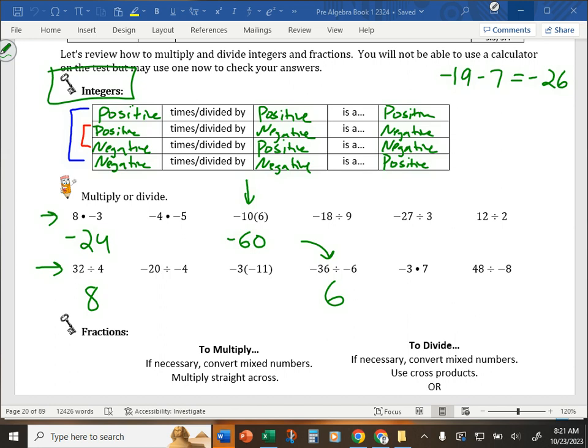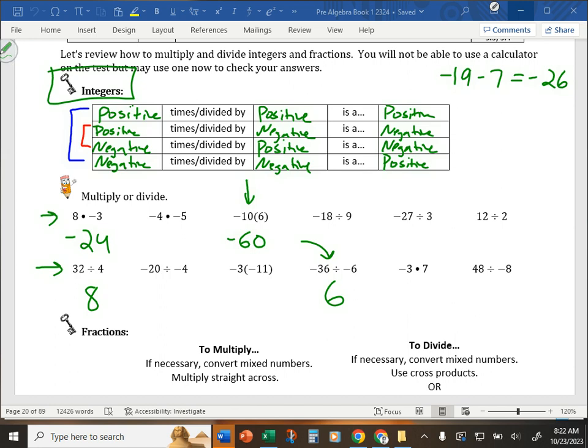Now, just predict here, am I going to allow you to use a calculator on this section of the test? No. Absolutely not. Okay? I'm not testing whether or not you can push buttons in a particular order, right? This chart can go on a help sheet, okay? All of the facts are going to be basic facts that you should know coming from 3rd grade, 4th grade, and so on and so forth, okay? If you want to make and write a multiplication chart on your help sheet, you're able to do that, but you'll not have a calculator to use on this part of the test, okay? Questions on integers?